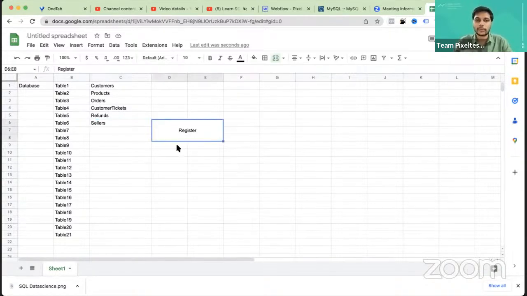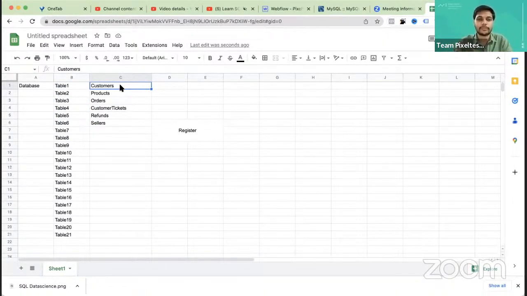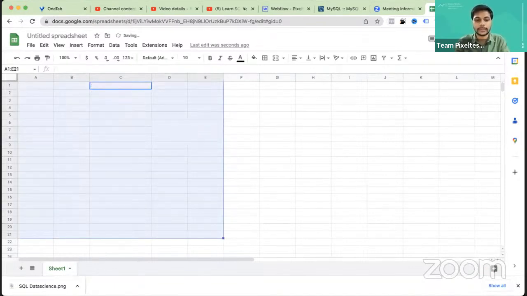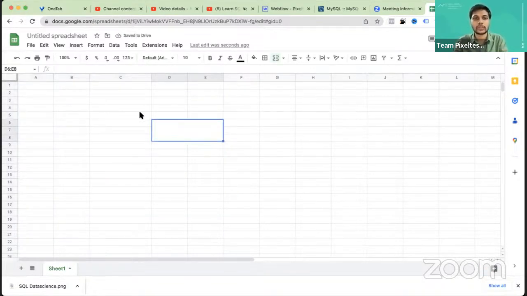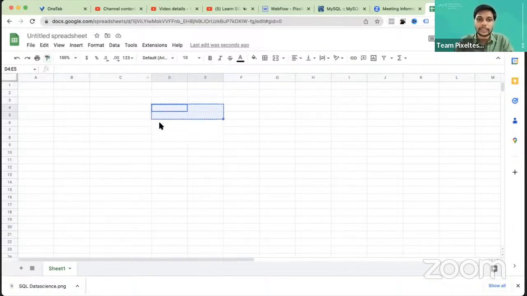For our case, we are going to create our own databases. We are not going to use any sign in or sign up forms. But this will give you an overall understanding of what a database is, what tables are, and how different kinds of data are stored in those tables, right? Now each of the tables could have multiple rows and columns, right?